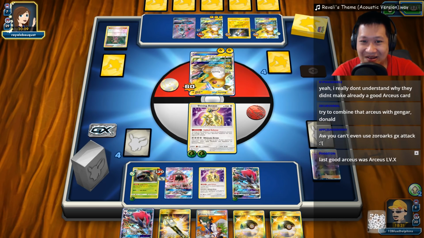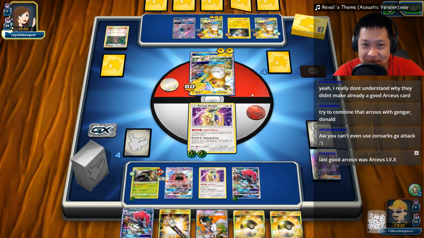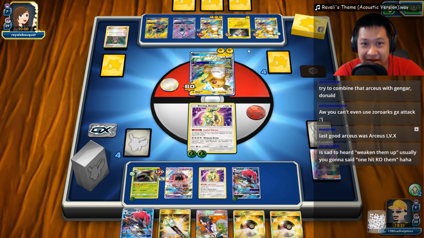So this is so low. Everything coming out pretty much almost is a one shot. This needs one more hit down. Another energy comes onto the Raikou. That's a lot of energies. That's when the Coco is gonna come out. Oh yeah.